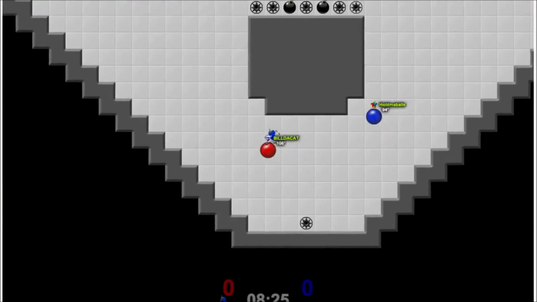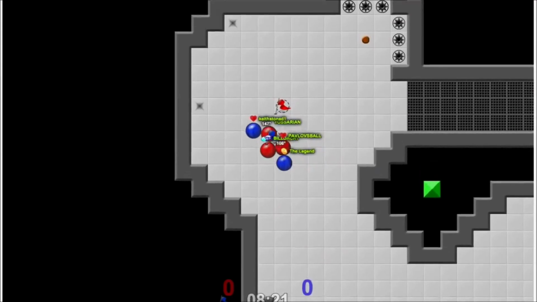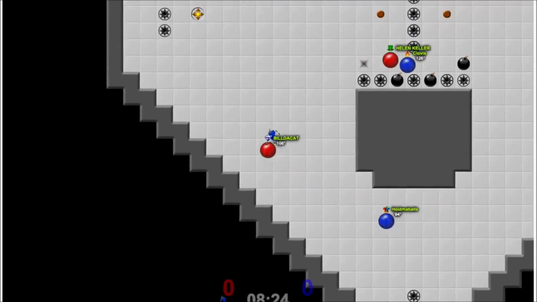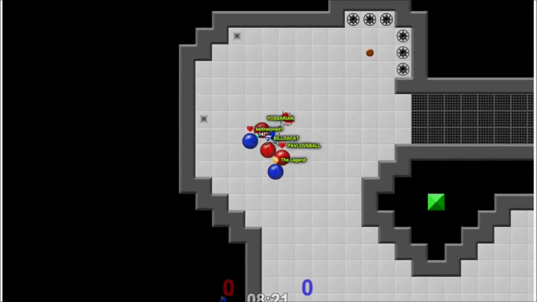Helen Keller, on support offense, blocks off the middle route and disposes of Clovis, while a stalled defensive duo, Pavlov's Ball and Yasseria, not only communicate to Builda where to boost, but make good by laying down the blocks he needs to fit right in between the two for a cap.